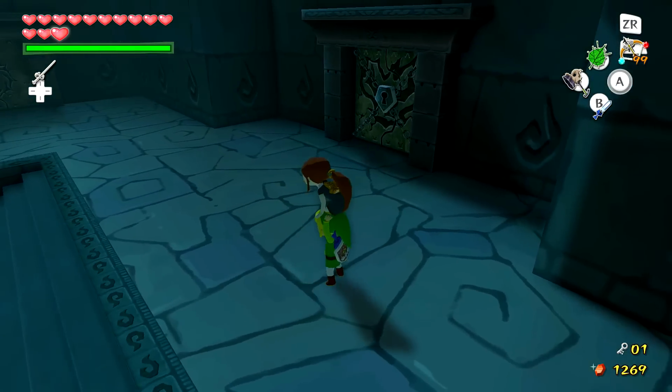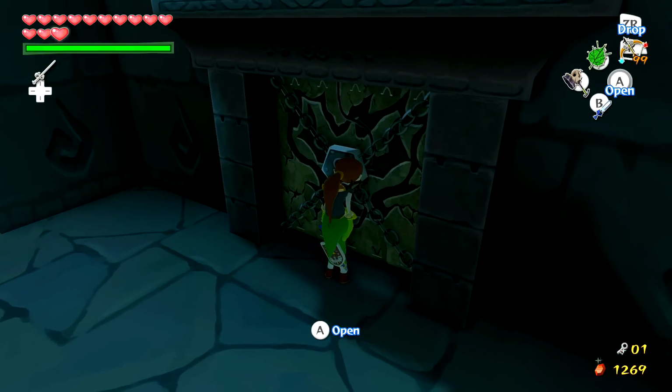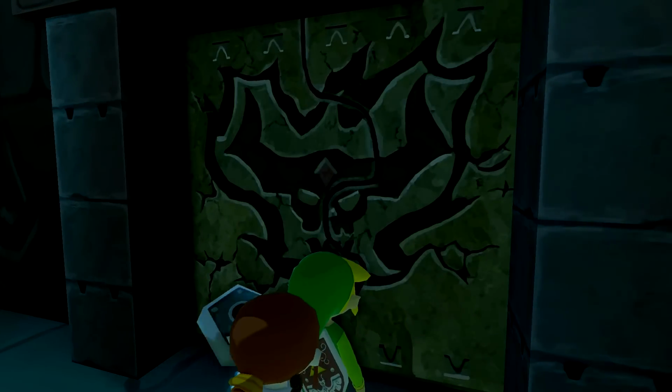Anyway, so yeah, we took him out, we got a small key from one of the coffins. Now we're going to be heading inside this room, obviously, with the small key, where we'll be opening up this door. I believe this is going to be the mini-boss of the dungeon.